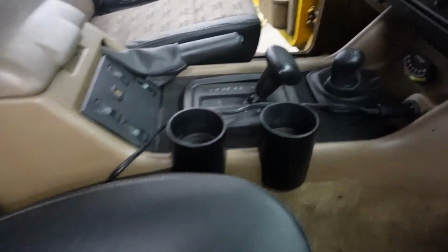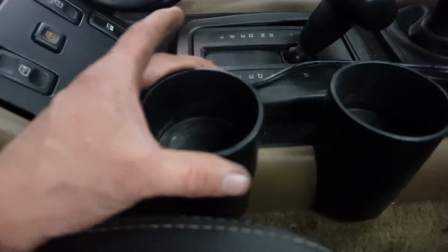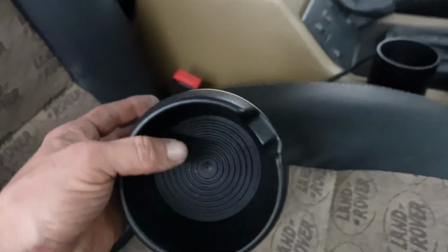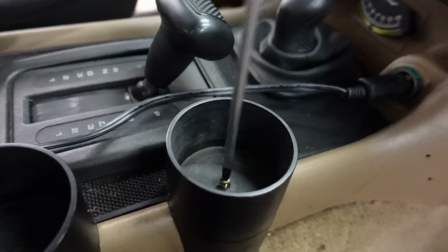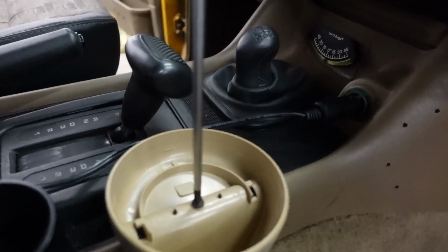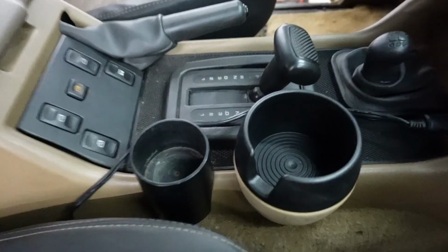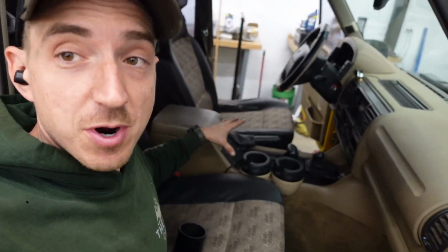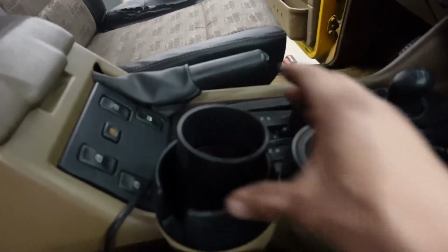I have one more quick upgrade I want to do. We're going to take these small cup holders and upgrade to the Discovery 2 American-sized one. Look at that girthy difference. Now we're talking. We can now put my 64-ounce coffee in there because that's what we need on a 20-hour trip. The old ones get dwarfed in there.